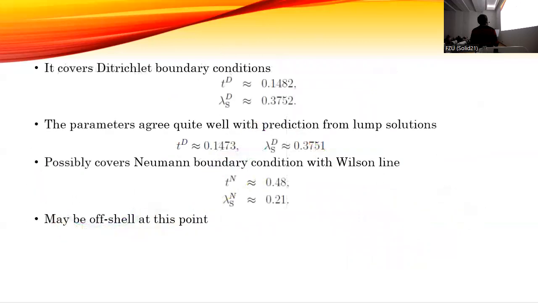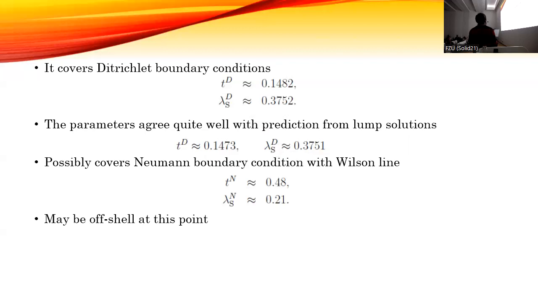Where was I? Okay, here. So what's the reason that the lambda S Dirichlet should have the same value from two different solutions? Why is it 3752 in one approach and 3751 in the other approach? No, this is a completely different estimate. This comes from lump solutions and different radii and extrapolation to R = 1. So this is a completely different approach, which wasn't done using marginal solutions. But it's using the same CFT. Yes, but everything has finite precision. So I think that since it differs only at this digit, that's pretty good agreement.